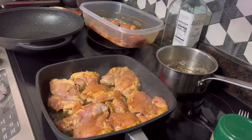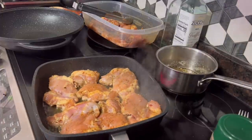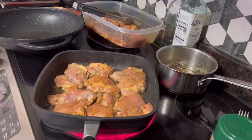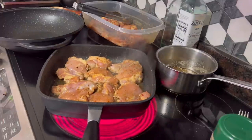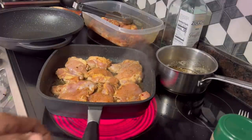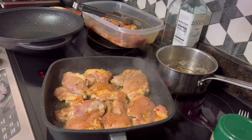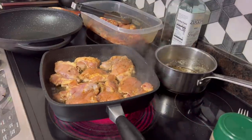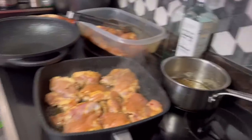Let me show you just one thing about this cookware while it's cooking. Okay, can you see that? You can take this handle off. All this part here detaches, and I'm going to put it into the oven and finish it off. So for right now, though, I'm going to leave my handle on. See, that's a nice long handle. I'm going to leave my handle on the back burner there.